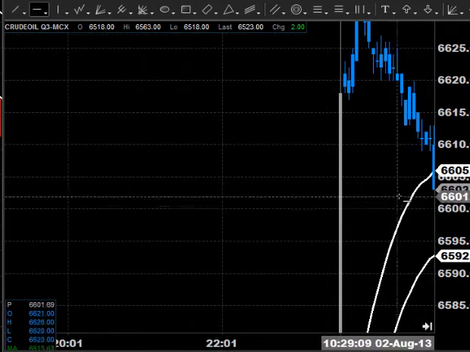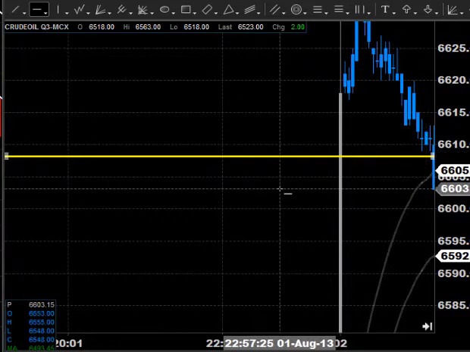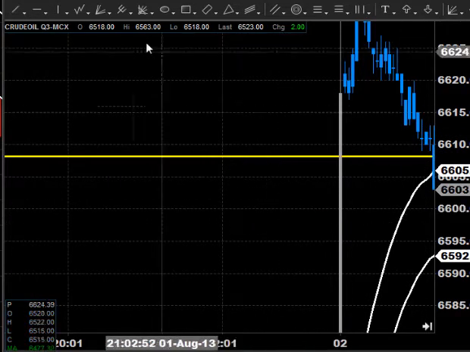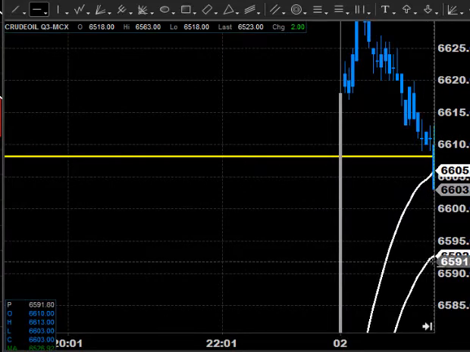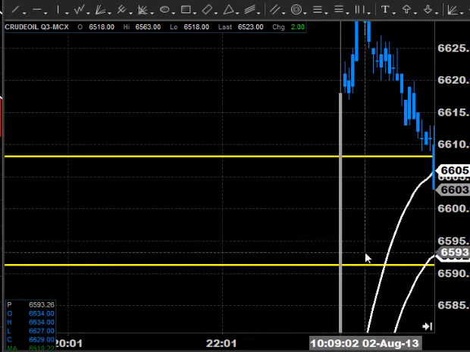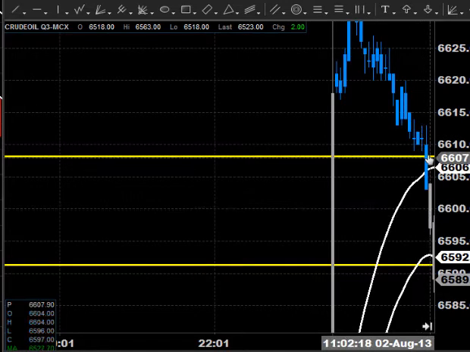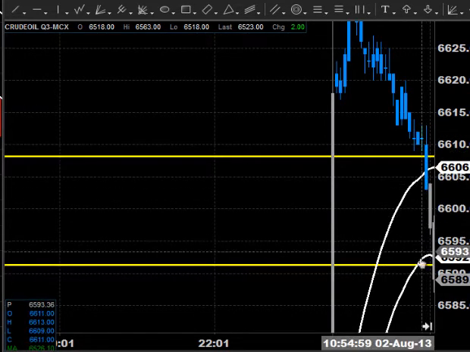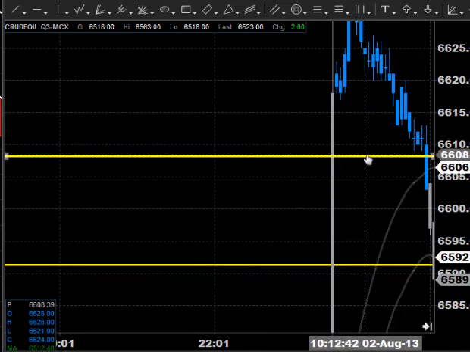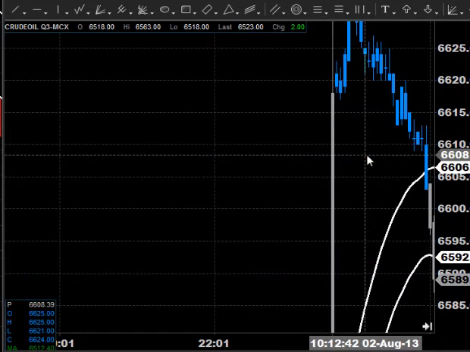In this particular case, this might be the area where you would have entered, and your stop loss will be just 3 points below the lower band. So you can see in this first case we got stopped out in the next few candlesticks itself. We know that profit and loss both are part of this business. In any business, profit and loss is going to be a part of it.